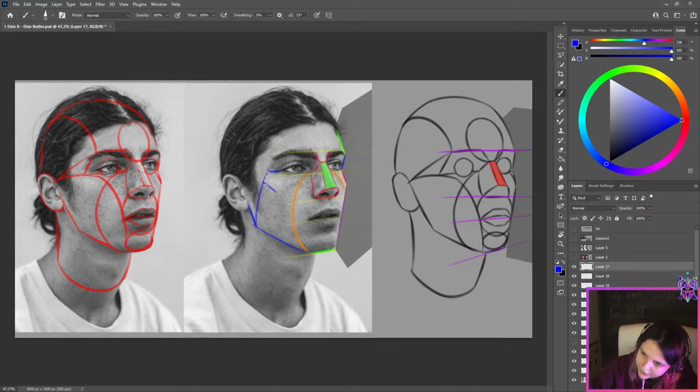So then we have the cheekbone. I think it needs to be higher. So we have that happening. And then you can actually have an easier time.